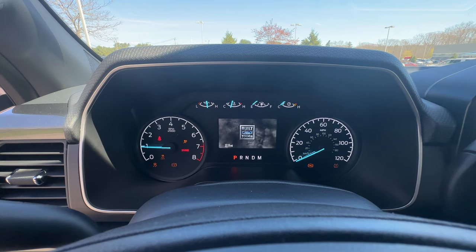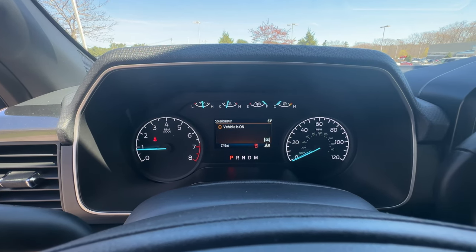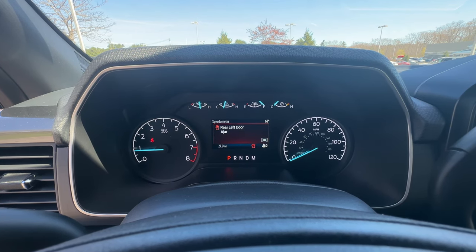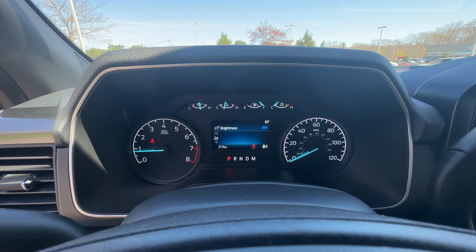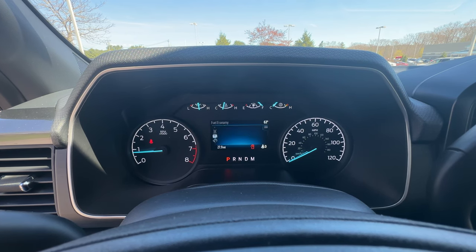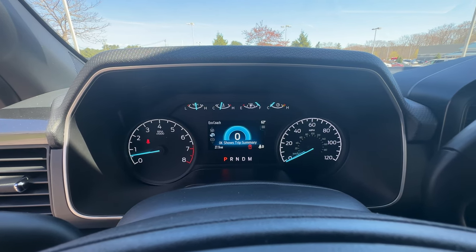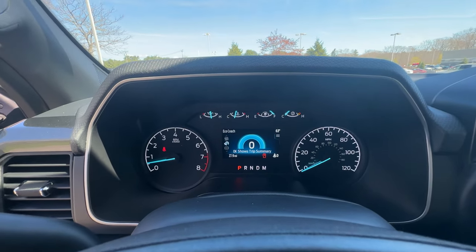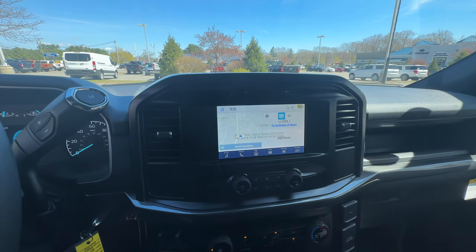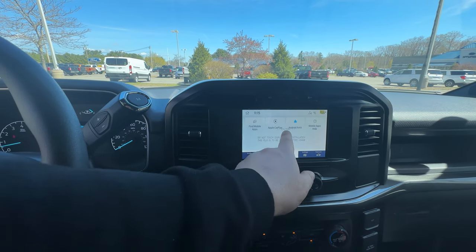On start, you hear a little bit of rumble from that V8, and you see that mega vibrant screen brighten up. And while it is very small, again, I'm going to use the word again, it's vibrant, it's colorful, it's snappy, and it's got all the things you'd want, okay? You got your MPG, which is always going to be low. Actually, it's not. You saw 22 MPG highway. It's not actually that bad. You can leave it on your speed, which is where I would leave it, but there's a lot of other little functionality and things you could do there as well.